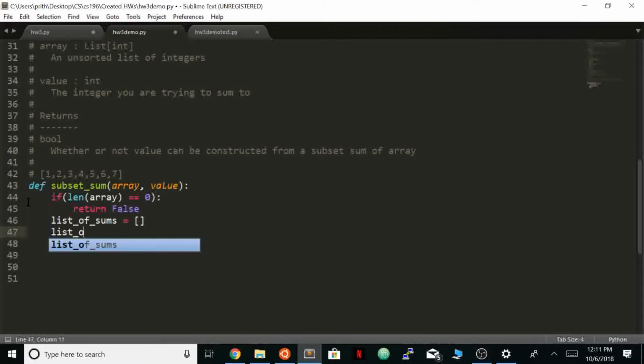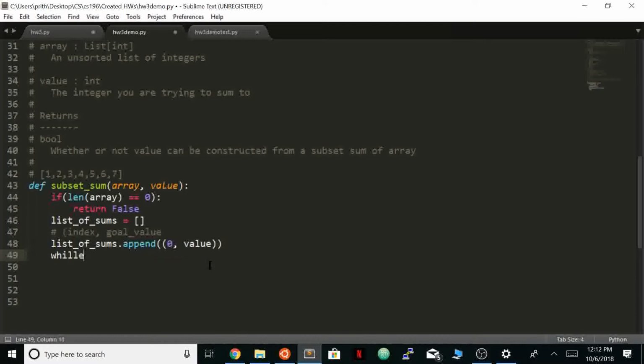I'm going to do something very similar to what I did before, where I look at each value and see whether it's going to help me towards my sum. So here, I'm going to append a tuple to this, and the tuple is going to be of this form. I'm going to append an array index, and the goal of what I want to see from the rest of the array, for this index and everything following this index. Right now I am at index 0, obviously, and the goal we want to achieve is value. So we have appended it to that.